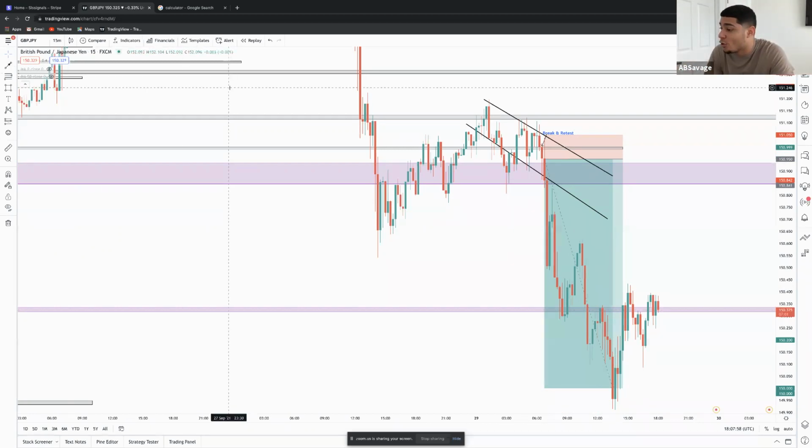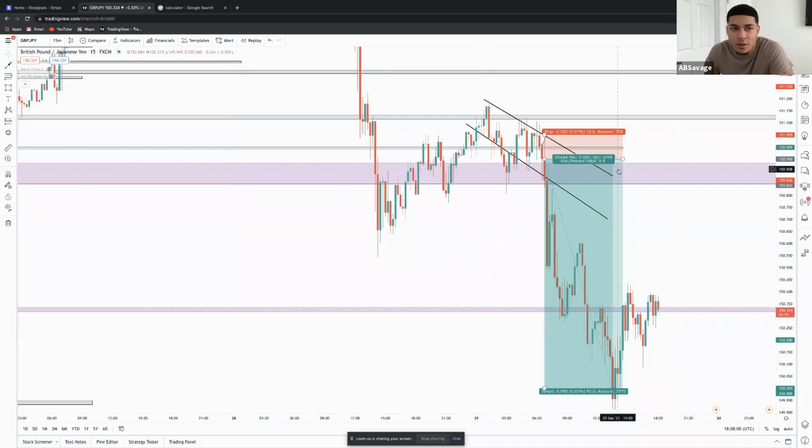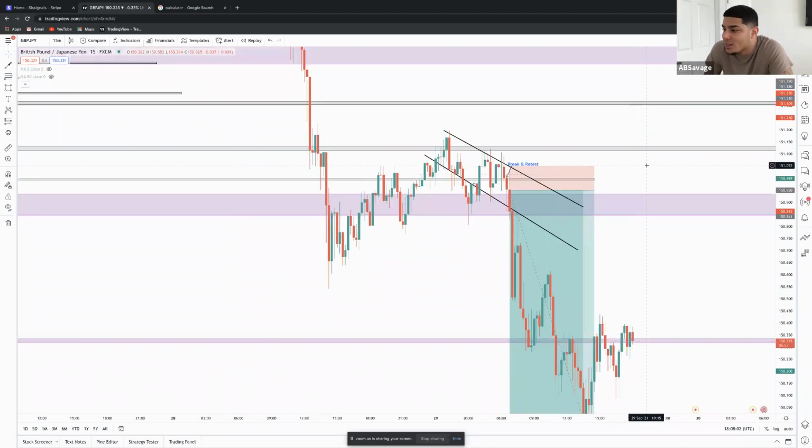Bro, chat just started going crazy. So literally, that was really the whole mindset behind this trade. It was really that simple. I was already bearish on a higher time frame. So once price started forming this kind of downtrend and we broke support, it was like, okay, we're going to keep breaking support levels and we're not going to take the buys. It makes no sense.